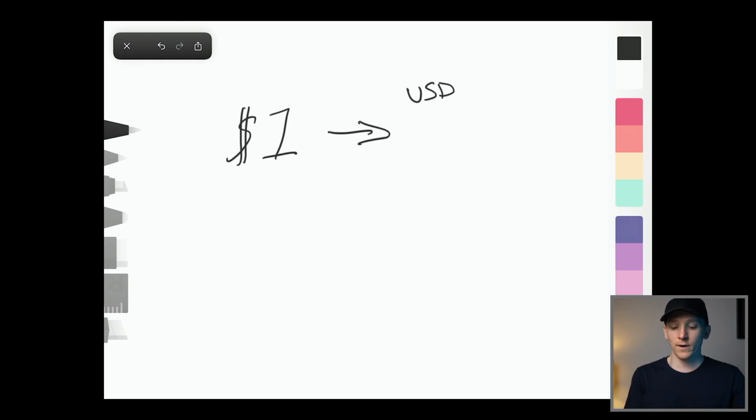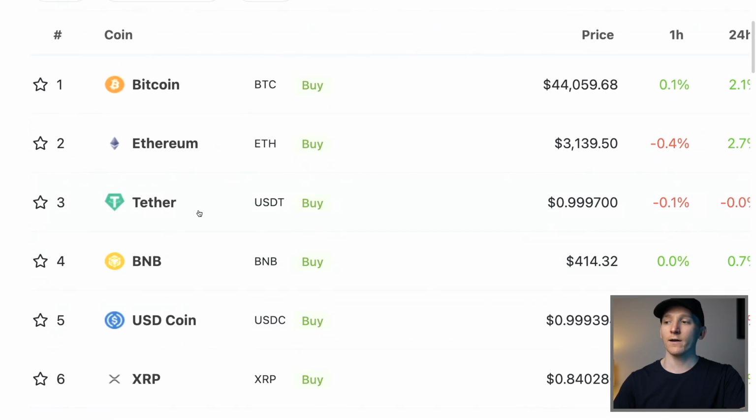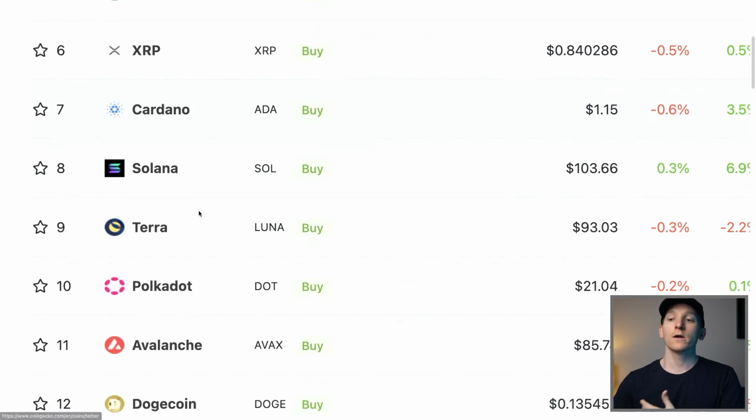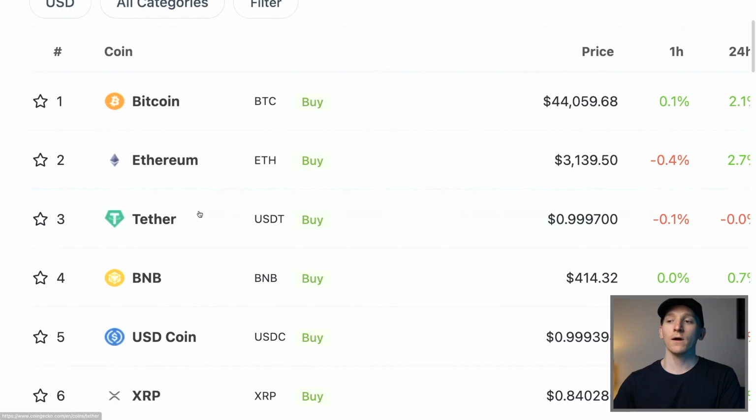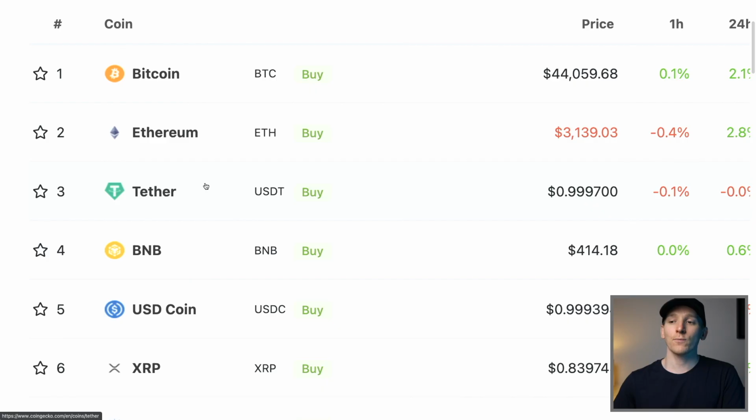Some popular stablecoins are USDT and USDC. They're just different, and you can see Tether is number 3 and USD coin is number 5. So when you want to go ahead and buy Bitcoin, obviously on some platforms, you can deposit US dollars or pounds and do that directly. But if you're trading smaller cryptocurrencies, as you can see here, or if you want to start trading really professionally in a lot of different ways, then a stablecoin is going to be something that you want to get. And you can see the price right here is pretty much $1 for most of these. So when you want to trade against something, you'll be looking at a US dollar Tether or a USDC pair.